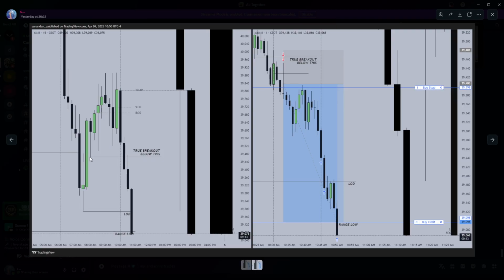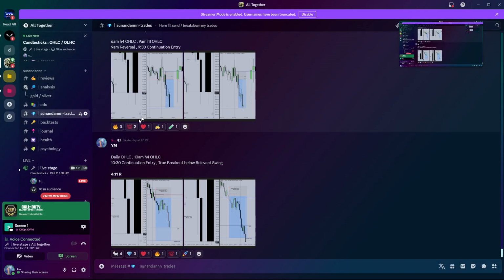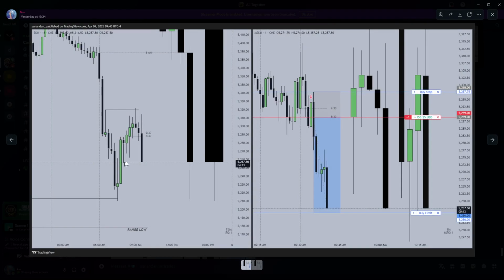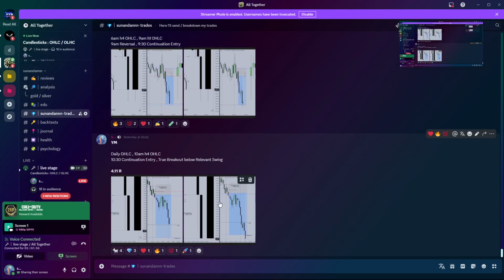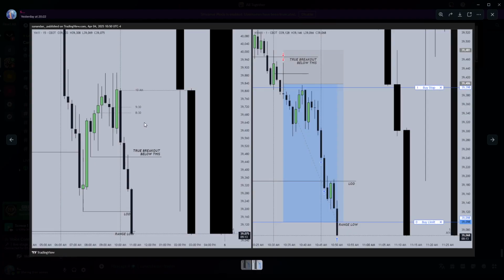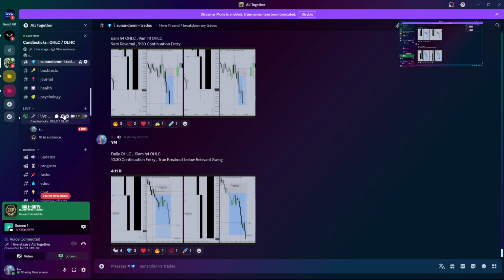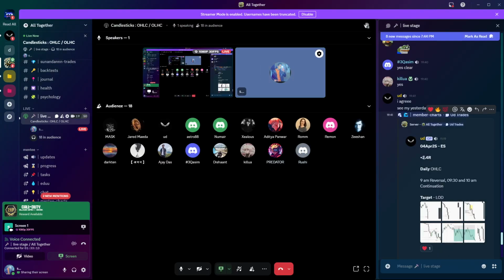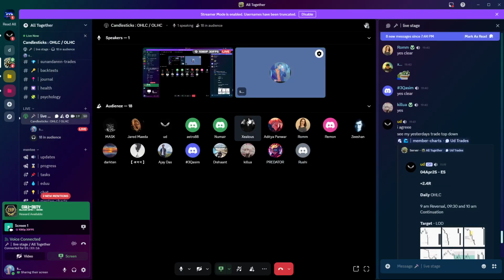because I took partials or I took my full TP here on ES, if you guys remember, right? Because I was concerned about this level, that this could make price go higher. But relevant swings can form two things, either above them or below them: either manipulation, or true breakout. When I saw true breakout, I then again framed it lower. This true breakout concept is also taught in depth in my mentorship, but I can't teach each and every concept in just one session. But yes, makes sense.